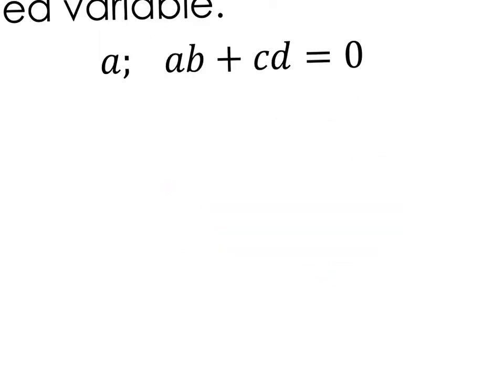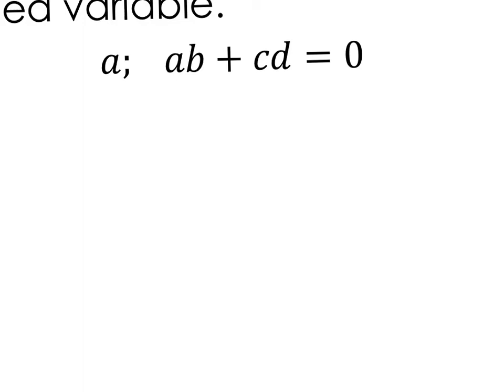In the second example, I'm solving for a again, and so I notice it equals 0. I'm going to have to get rid of the plus cd, and then I'm going to have to get rid of the b that's with the a. And then anything on this side of the equal sign, the 0, it's not really going to affect the a. You don't have to move anything over on the right-hand side. You'd only have to move something over on this side if there were another a. You'd need to get all your a's on one side. But there's nothing over there.